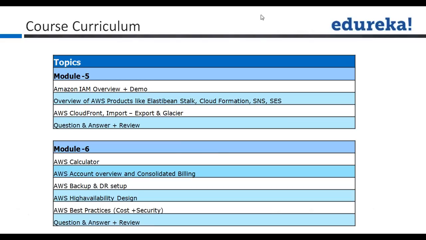Amit has a very good question: do we need to buy an Amazon account for hands-on? Yes, Amit, you need an Amazon account for that, and I'll cover that in my session today when we go to the Amazon overview as well as Amazon EC2. I'll show you how you can do that. There are a lot of free services available with Amazon, so you don't need to worry about the charges, but you would need at least one account to work with Amazon.